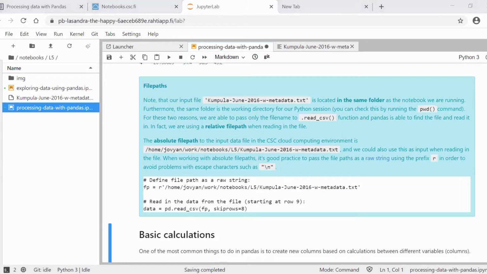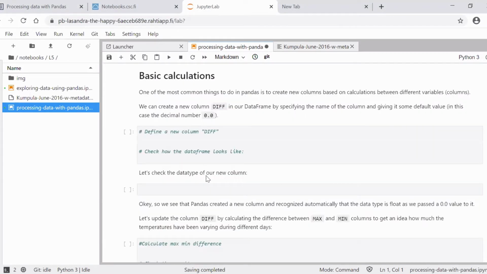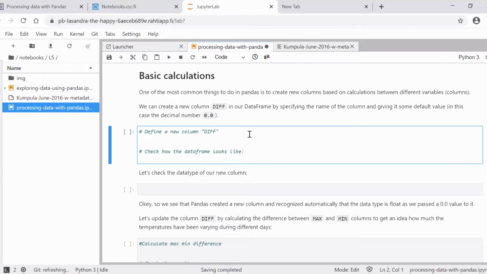All right. Let's move on with some basic calculations with our data frame. Our data is now stored in this Pandas data frame called data. If we want to create new columns, for example, do a calculation for each row, we can create the output column.